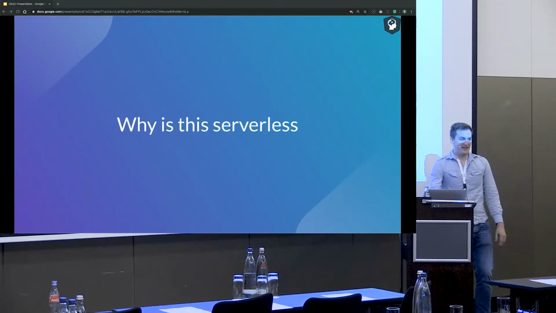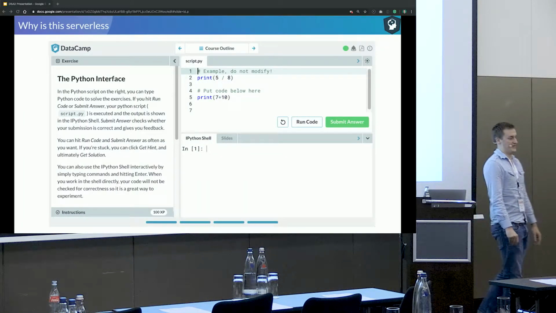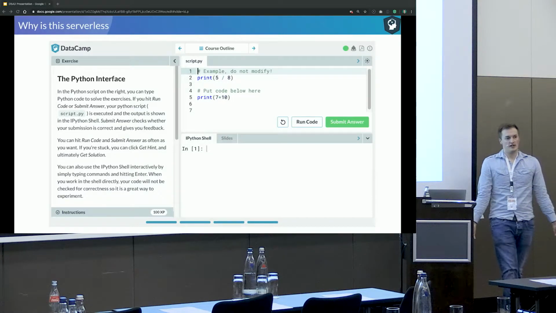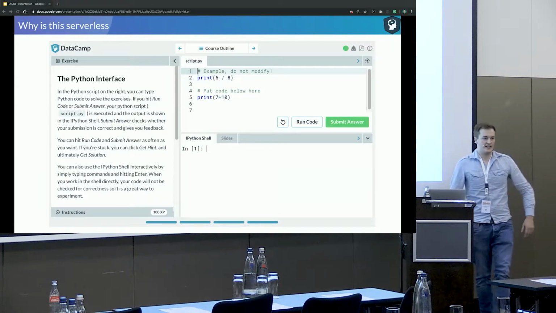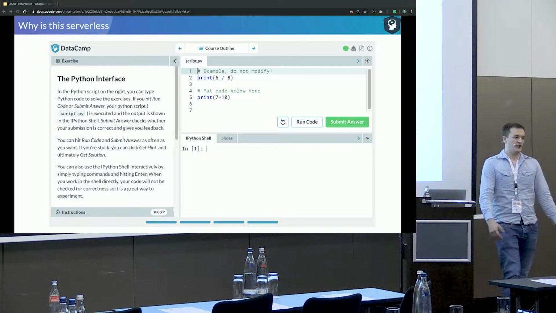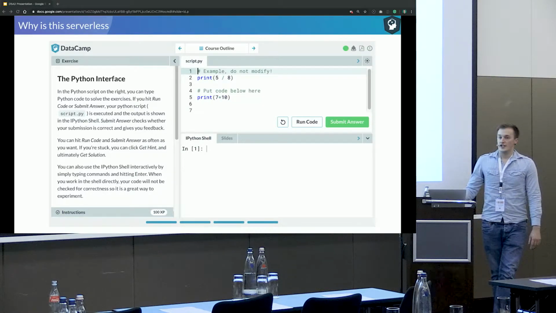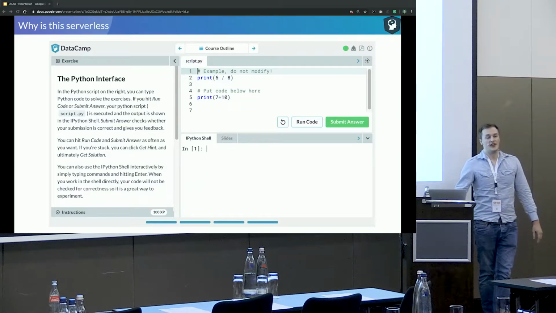Why is this serverless? This is actually a second stage of structure on serverless, in that we're used to the concept of serverless being a developer deploys a block of code, not worrying about where it's getting deployed to. Some event triggers, the code runs, they get a result back. What this is actually doing is deploying a serverless system into the user's hands.